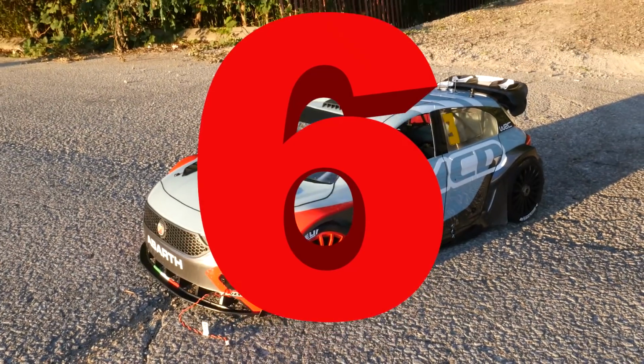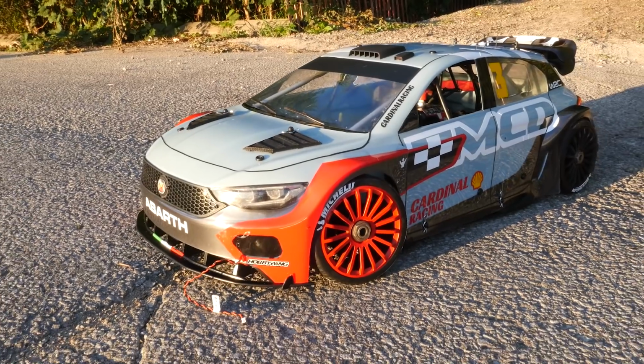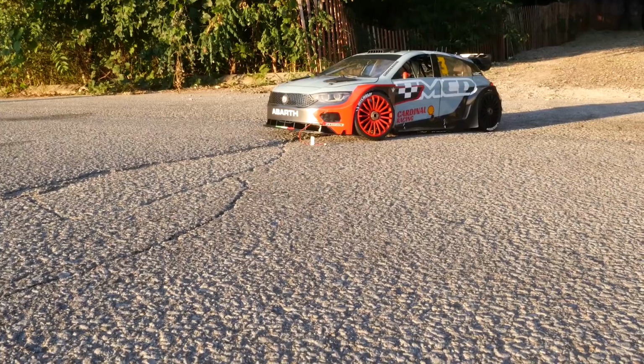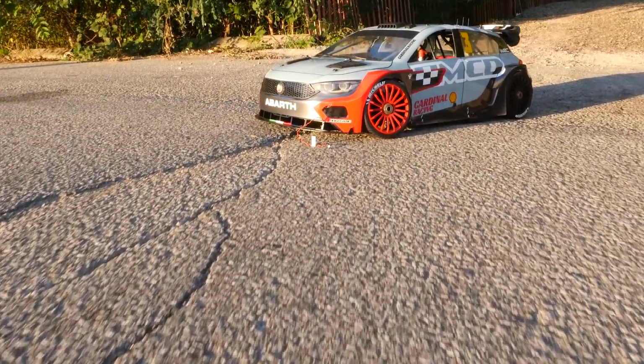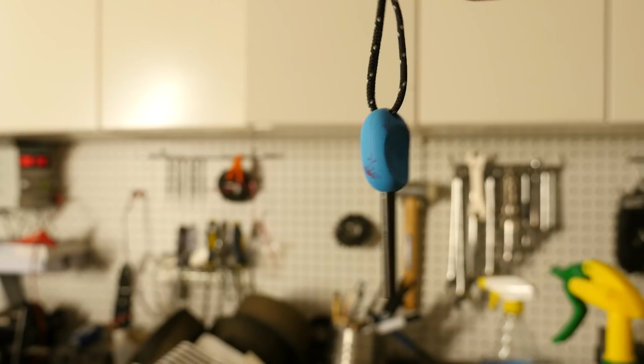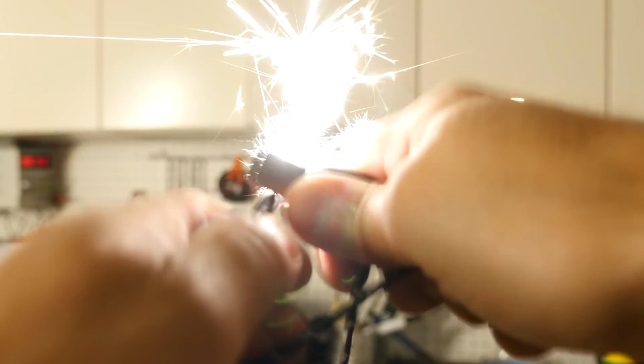Number 6, what would put it over the top? What would do it? Come on, fire. It's the fire, it's the smoke. That'll make it look scale as shit, so let's throw some sparks under this curtain. Am I gonna set my house on fire? Probably. Ooh! Oh shit.